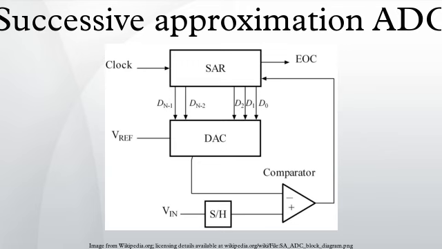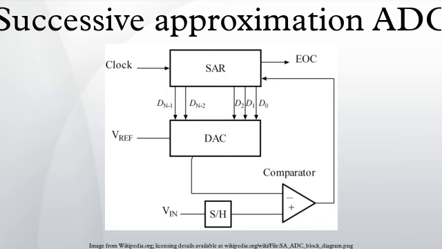Algorithm: the successive approximation analog-to-digital converter circuit typically consists of 4 chief subcircuits. A sample and hold circuit to acquire the input voltage. An analog voltage comparator that compares VIN to the output of the internal DAC and outputs the result of the comparison to the successive approximation register.